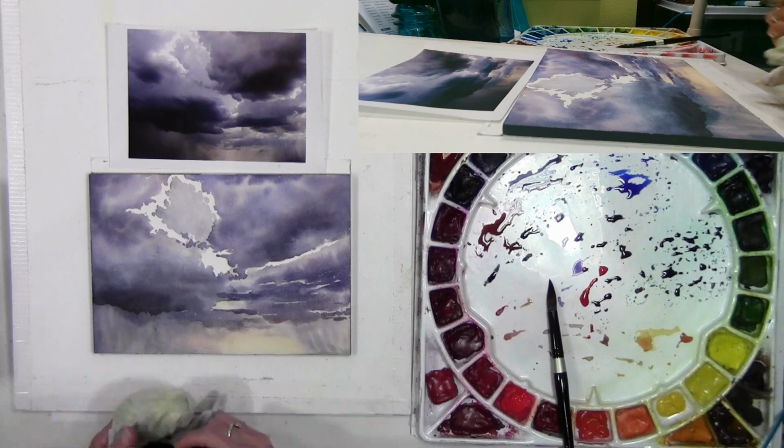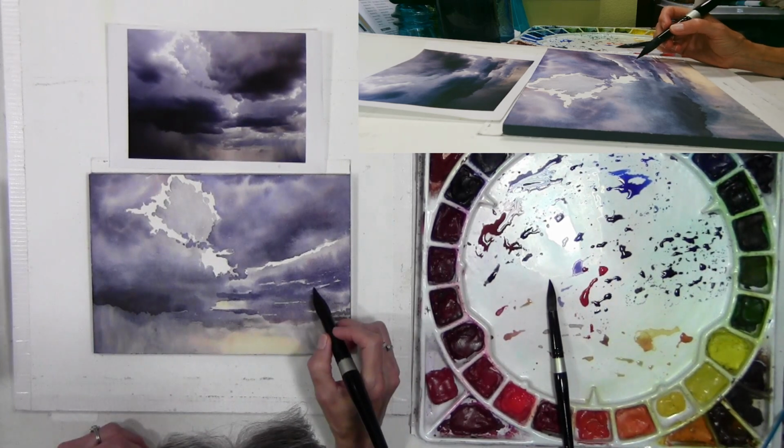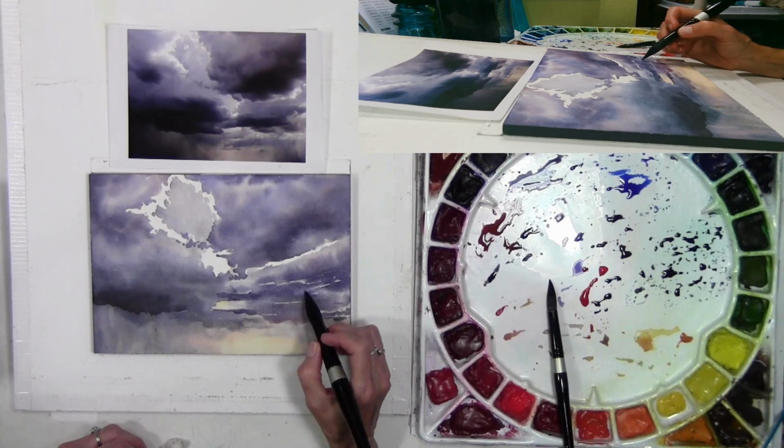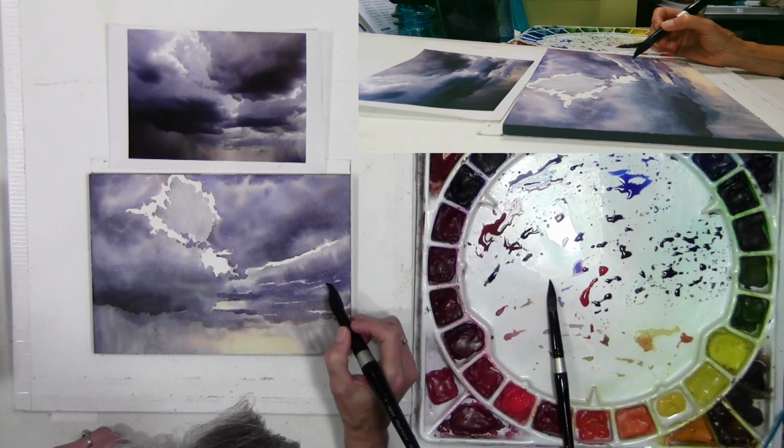And I just put on a lot of water right there. I didn't mean to. So I used my brush to lift some of that back. I might actually get a bloom right in this area, but I think that would be okay. It'll add to the feeling of the sky.